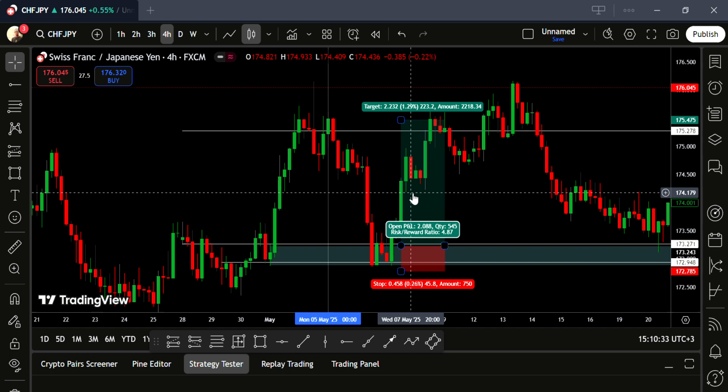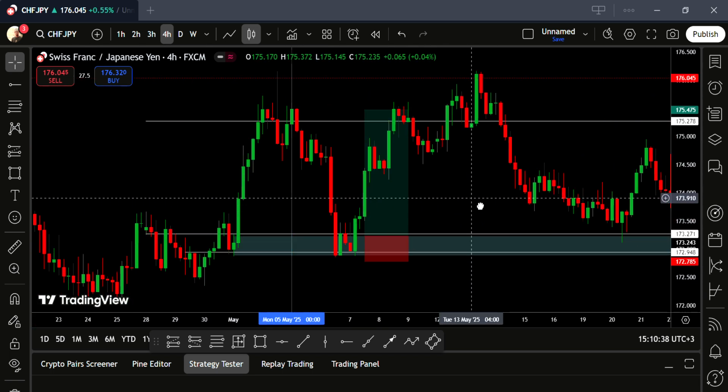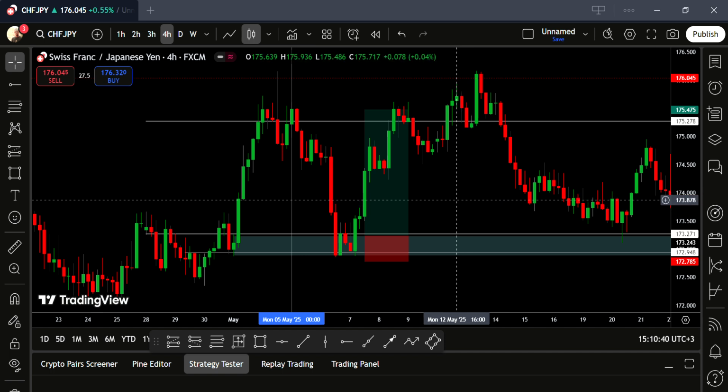And what do you need to do? What you need to do is very simple. You just need to be patient. Mark out your zones well on the weekly time frame. Count the daily time frame with a narrative, and then look for areas that support that narrative that you're having, and then execute the trade without fear or contradiction.